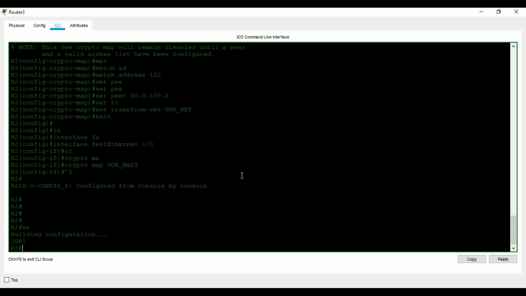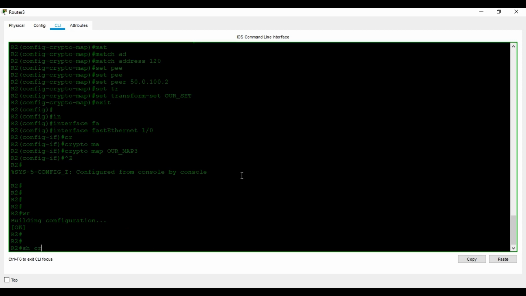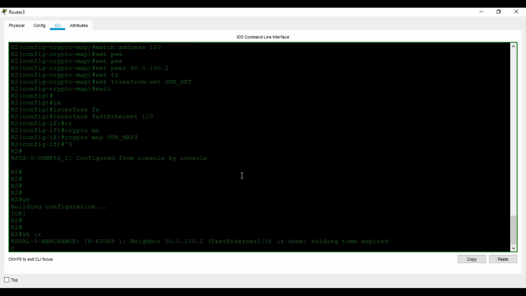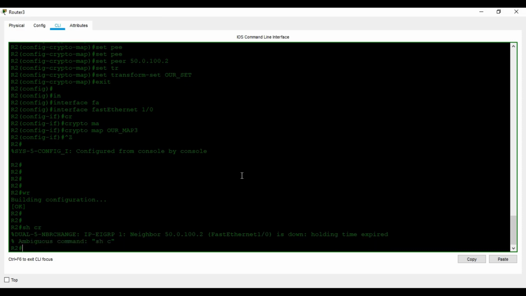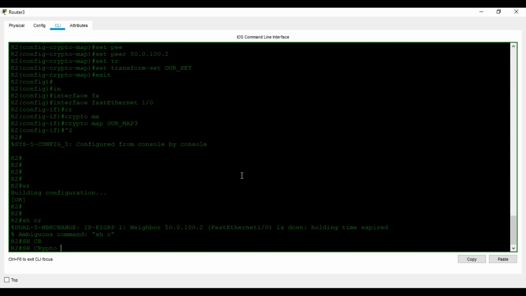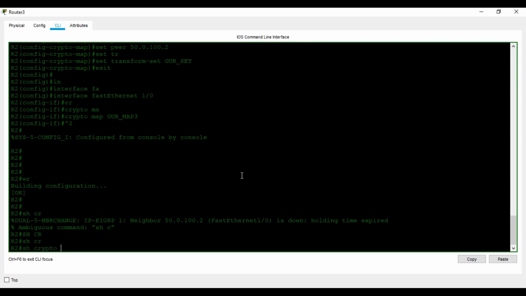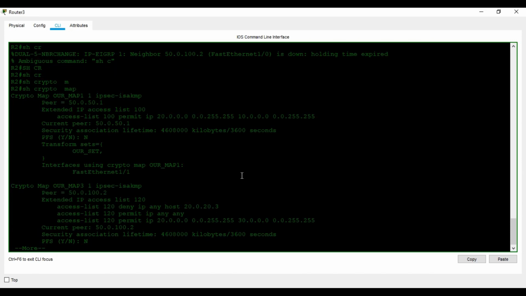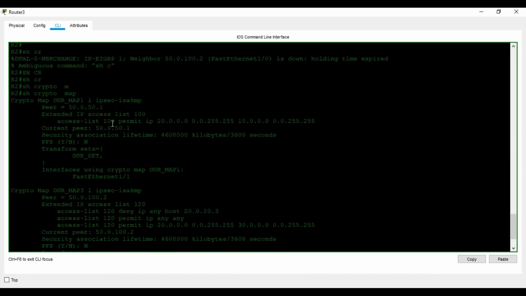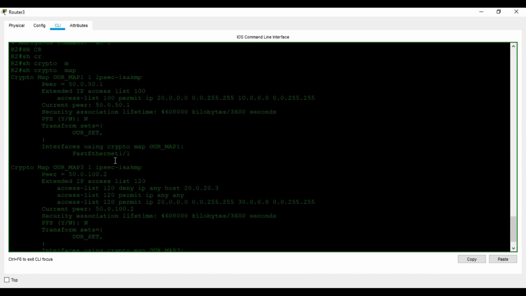Now show crypto map. We can see that we have two maps, map 1 and map 3, both having the same policy, but in map 1 the peer is this one, and in map 3 the peer is this one.